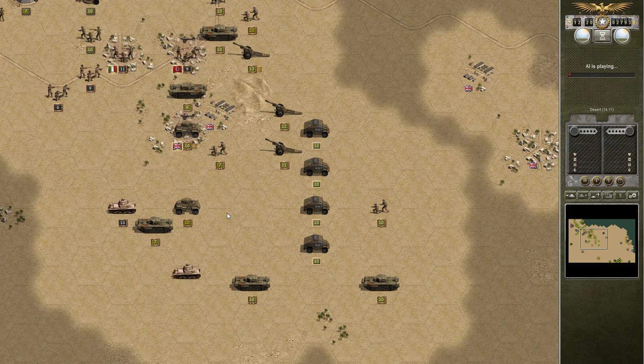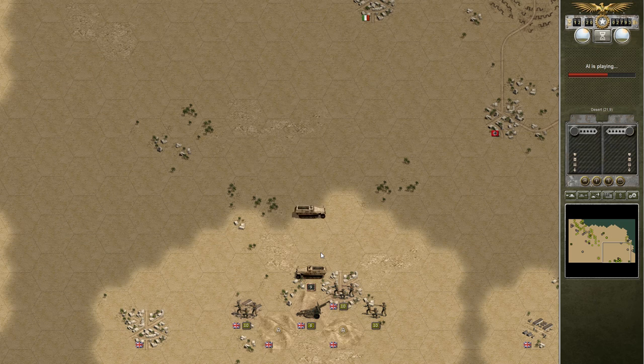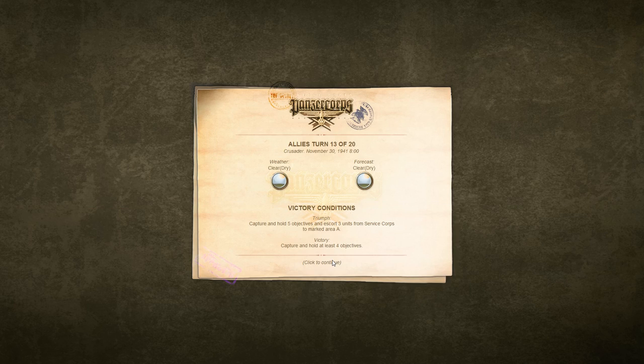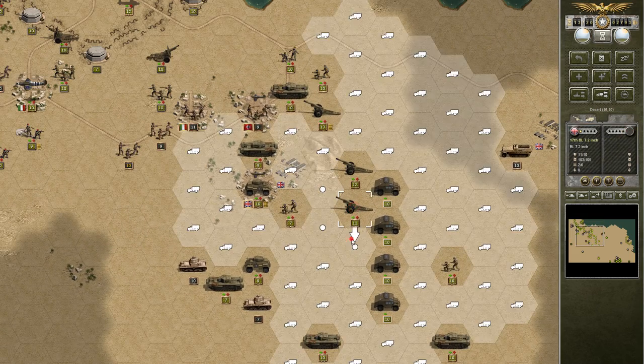Here you go. See, that's what I was afraid of. I'm very glad I moved these guys down. See, they're starting to come. Oh boy, we're in trouble. He is in trouble. Holy crap. Oh man, that is so not good right there. Well, we're probably going to lose those places over there.